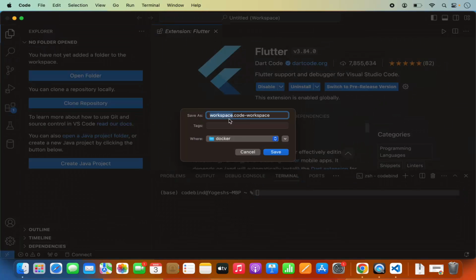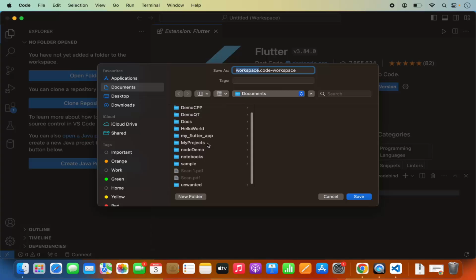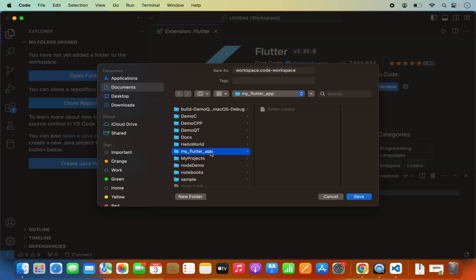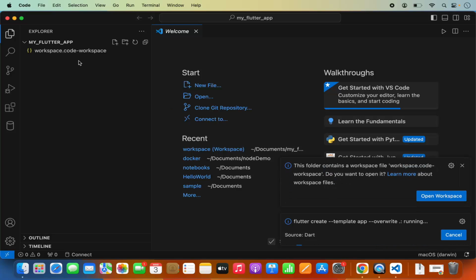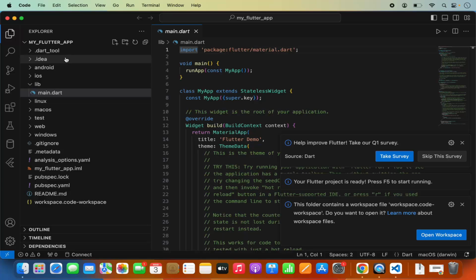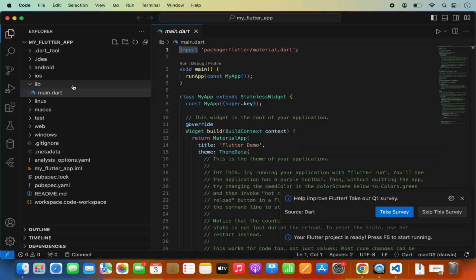Then it's going to also ask you to provide the workspace option. From here I'm going to choose the same folder, for example. So I have created this my Flutter app, so I'm going to choose the same folder for creating this workspace, and you can see this Flutter app has been created, and you will see in some time this Flutter app will be populated with few different folders and files, right? So this is the template we have chosen, and that's why you will see all these files here, right?